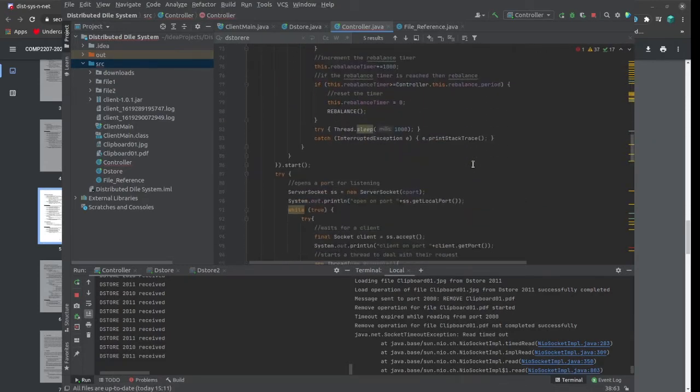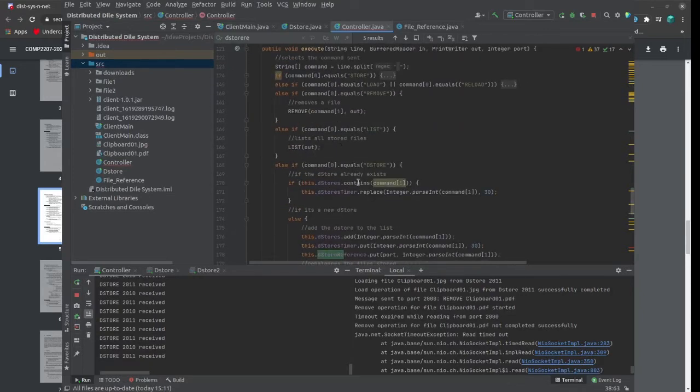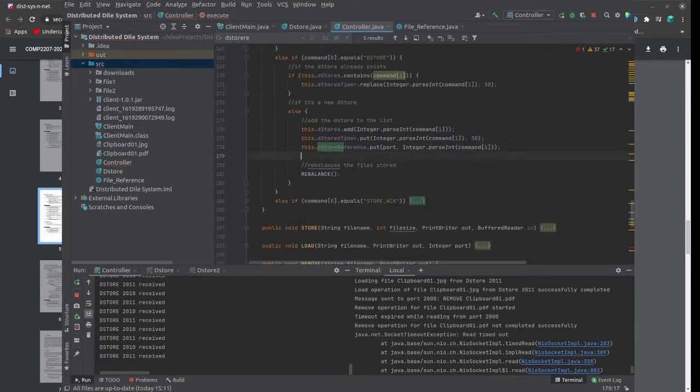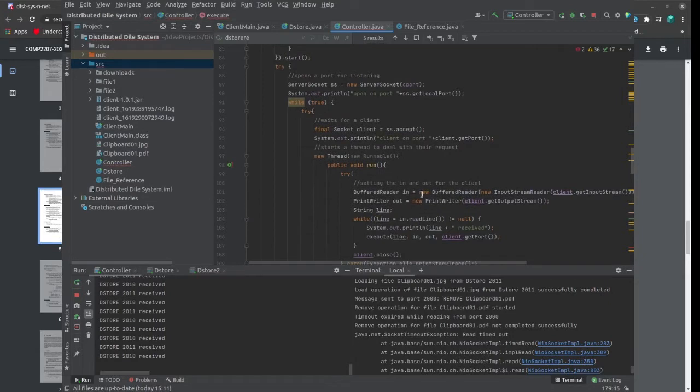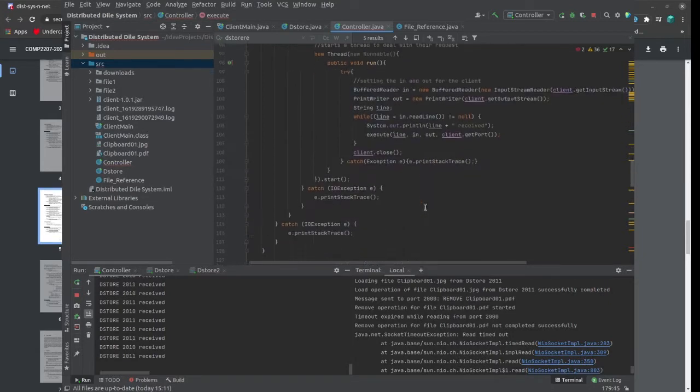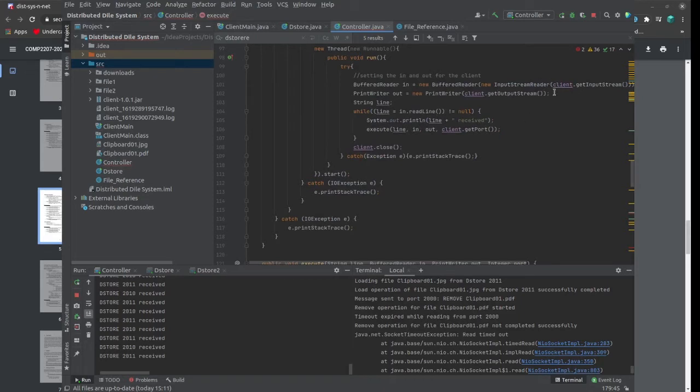Then when we get a new dstore added, down here, we add it here, everywhere basically. dstore outs dot put. Yeah, there we go. Port, and then we're going to need to create the out for it, which I will copy paste from here. We're only going to need the out, because the in, it still receives the ins just from the client thing, because why the hell not? But yes, out.